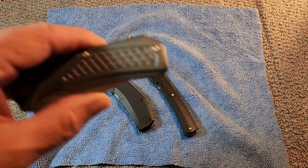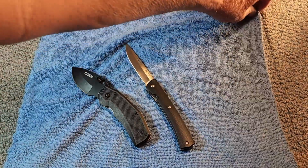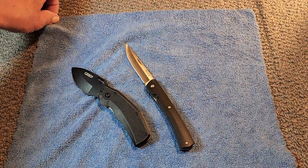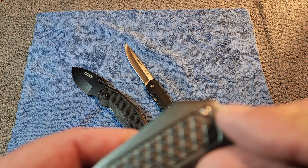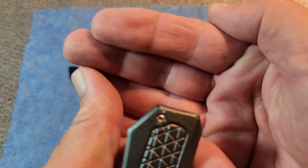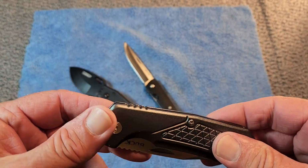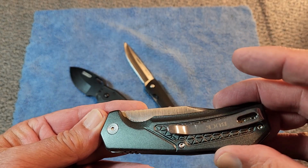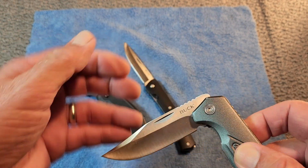Oh my goodness, folks, you saw it happen here. It's tempting to edit that out, but I'm not going to. Oh my goodness, I just put a ding in it. Slipped right out of my hand. I can't believe I did that. Well, at least I don't need Band-Aids.